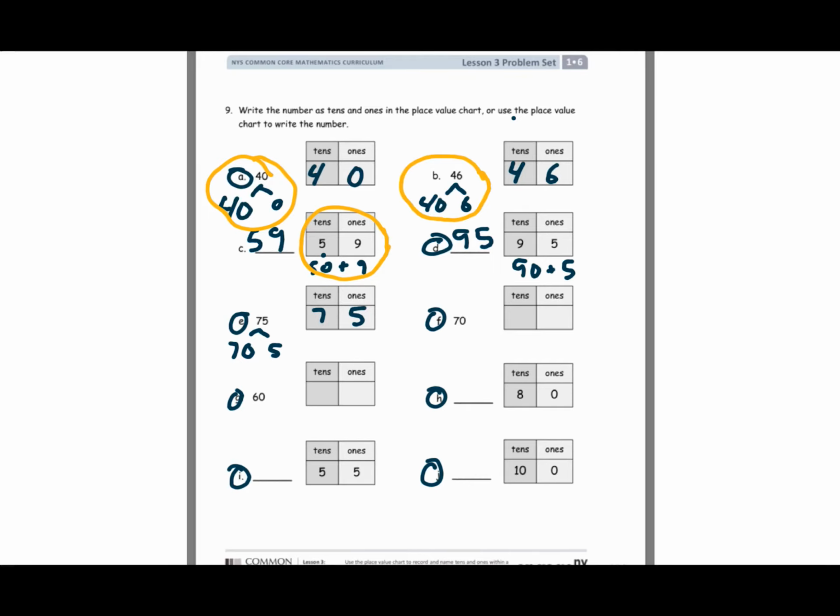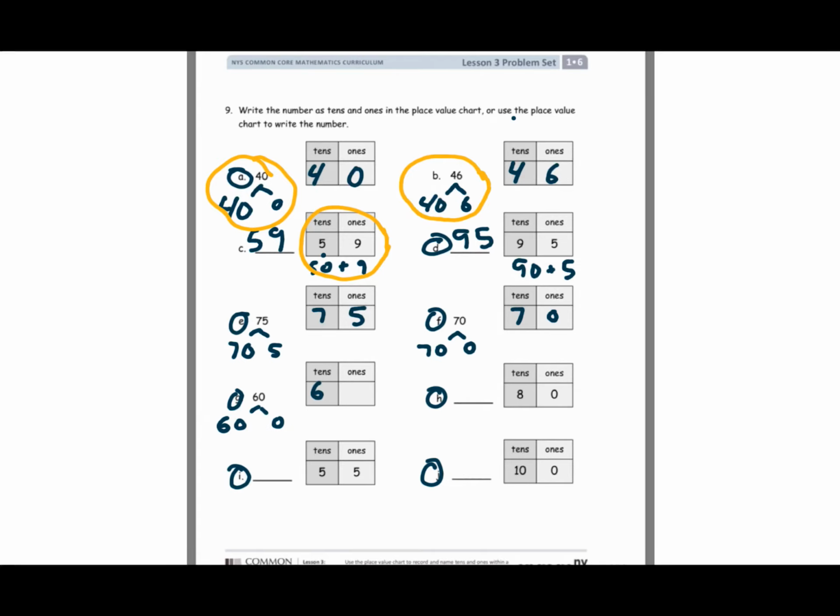Letter F, 70. I can decompose that into 70 and 0. So that's 7 tens and 0 ones. For letter G, I can decompose that into 60 and 0.